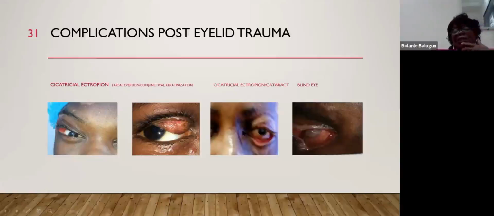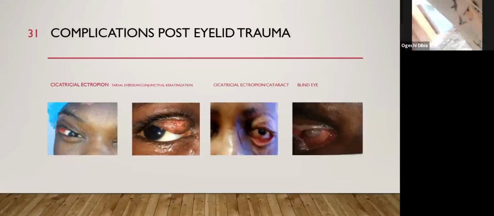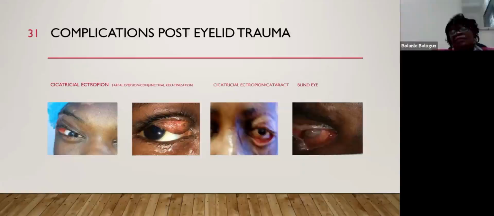This patient actually had an electrical injury. A falling electric cable hit the patient, and this is what we are left with. So this is an example of a case who needed treatment in another unit before the ophthalmologist would see. So these patients actually get to us with complications. She also had cataract.